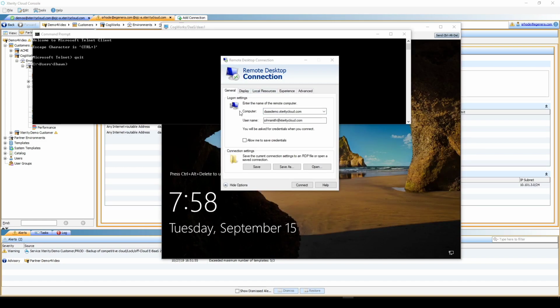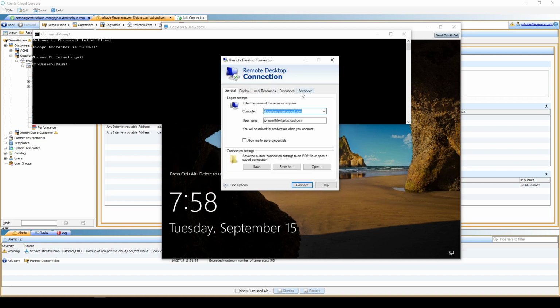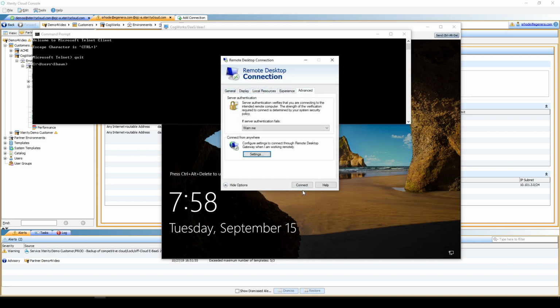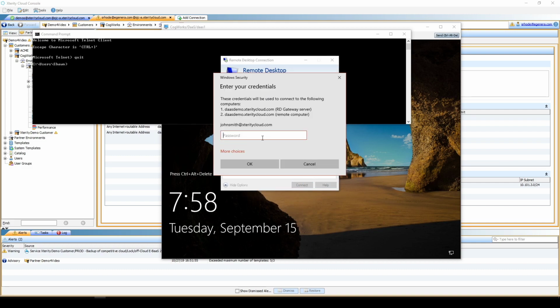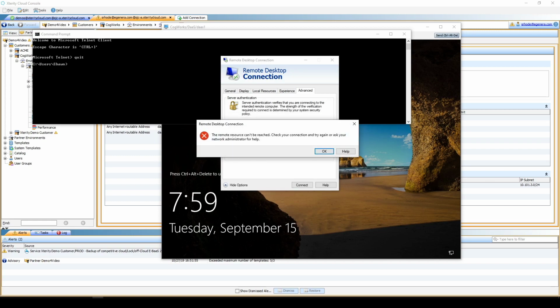As you could see, it errored out. That's because before you do this work, you need to click Show Options here in Remote Desktop, come to Advanced and click Settings. You'll need to specify the server name here for the Remote Desktop Gateway server and click OK. Once you've done that, you can click Connect, and this will allow you to log in as the user for the Remote Desktop Services offering. Any user that you have an account for here will work. And once you've entered the password, you just click OK, and this will initiate the remote connection.